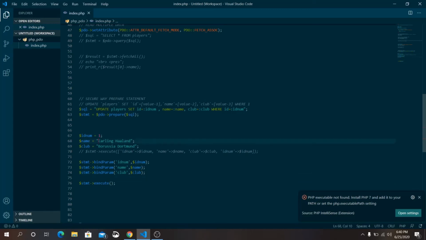Now this time let's make it Kylian Mbappe, and club PSG.